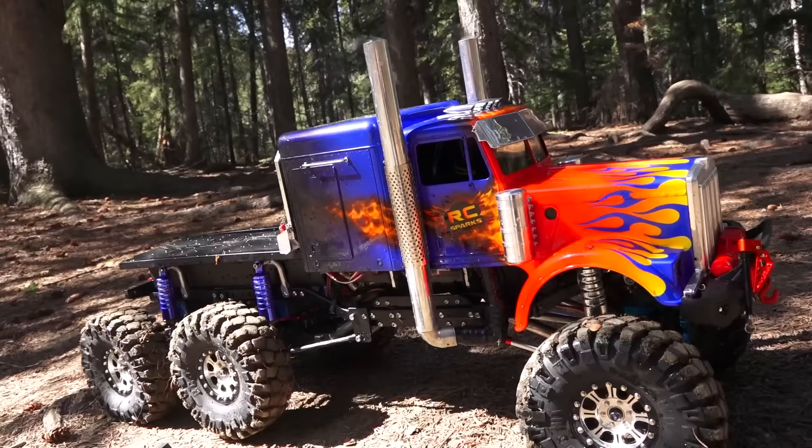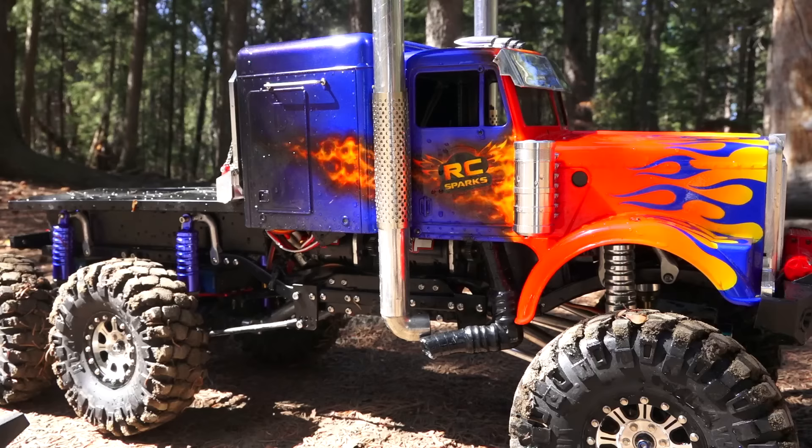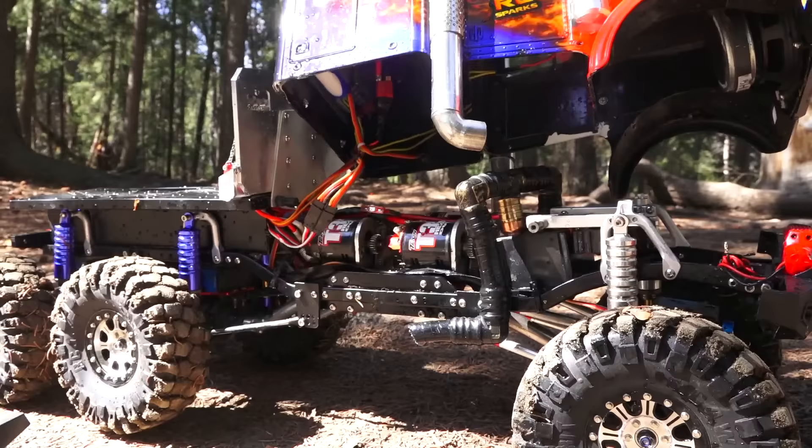I have the smoke machine actually mixed in with the throttle. Still trying to dial that in so it's perfect. I also have separate controls for the smoke unit — if I wanna just take some good pictures or anything like that and I want to start blowing smoke, I can do that on demand.